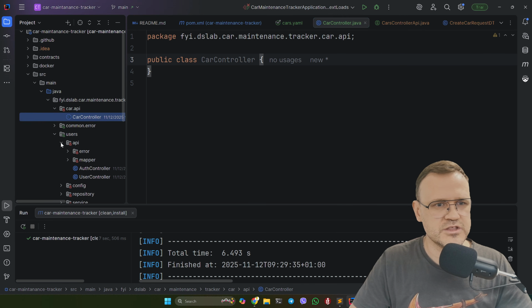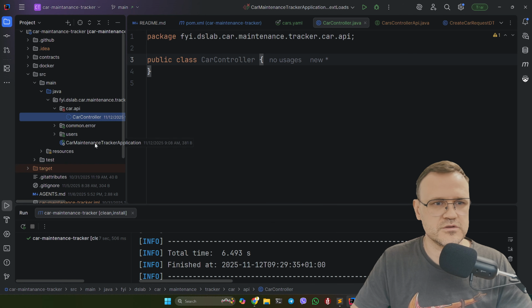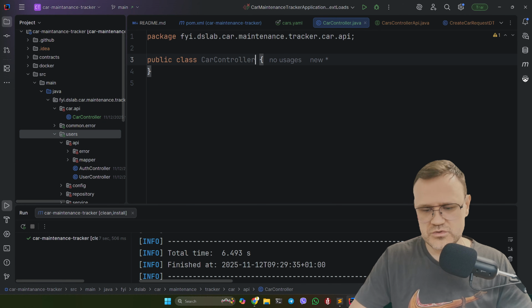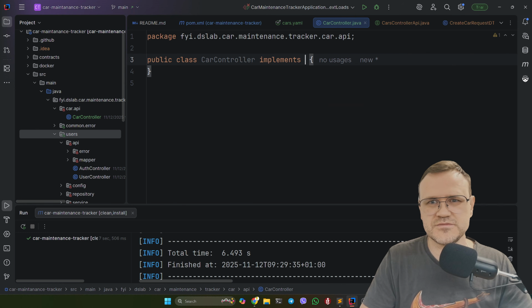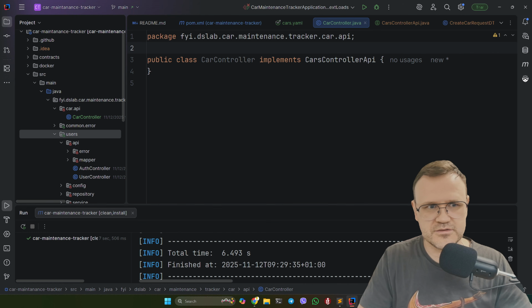Is it correct naming? Yeah, user controller, auth controller, and cars controller, right? Yeah, looks good, and it implements the car controller API that we defined.